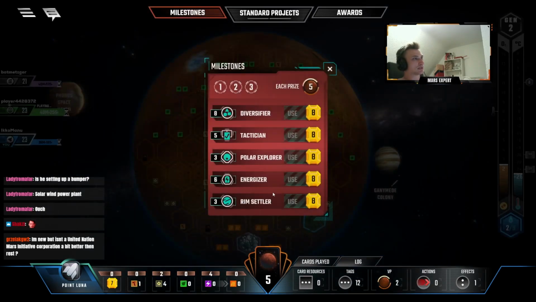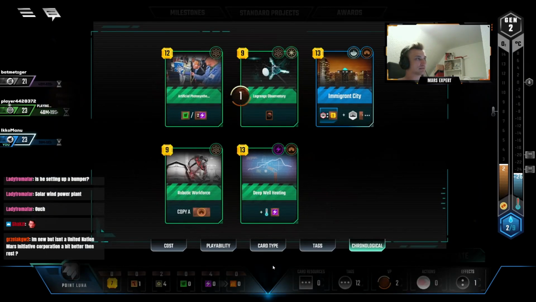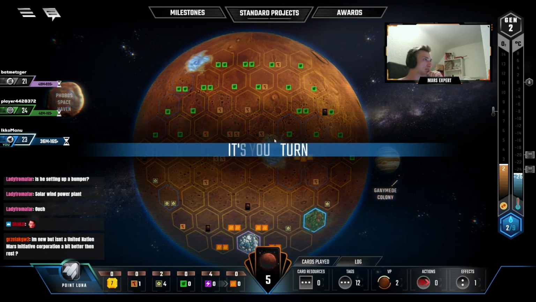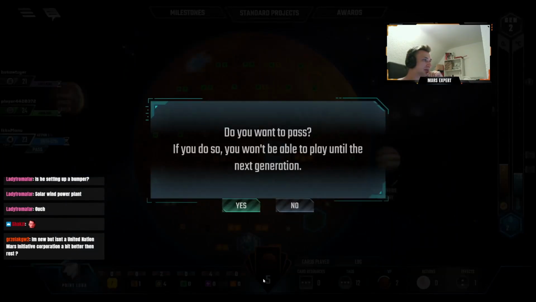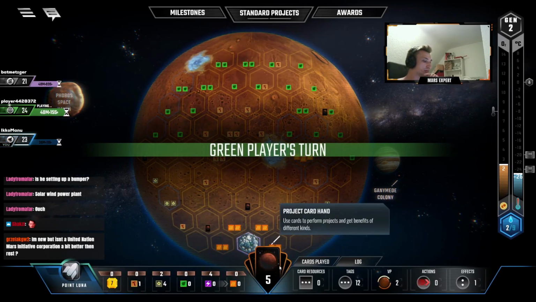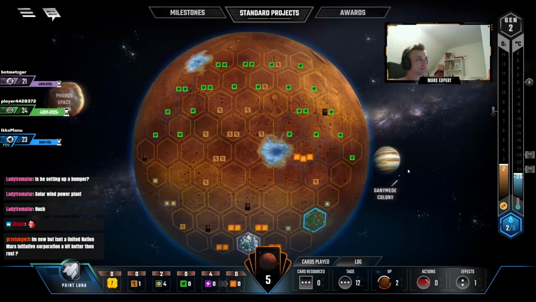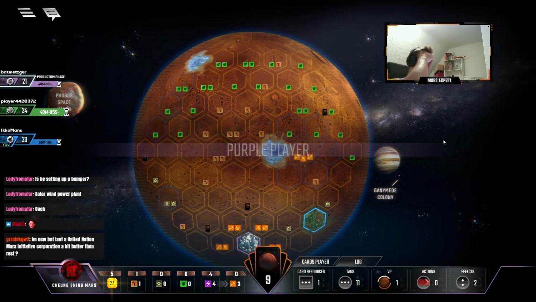Okay, we get Energizer. Really good. After that, we can maybe try to get Polar Explorer, which is nice. Pass, no reason to play Lagrange now. Can hold on that, maybe we draw a Mars U. We have four potential science techs, that's great.